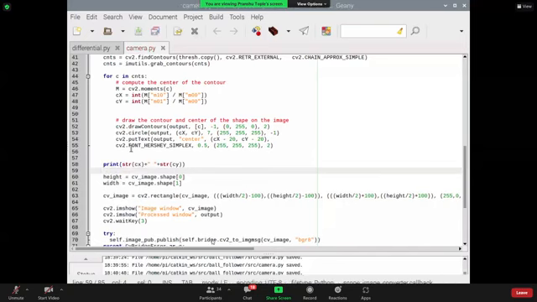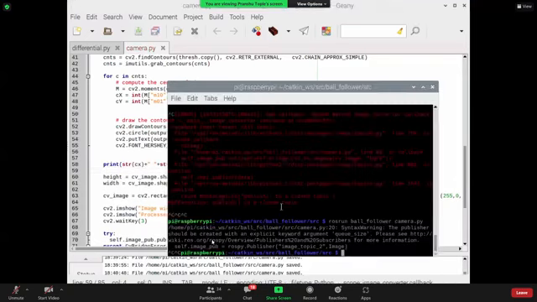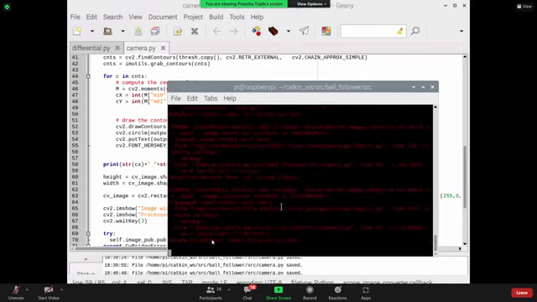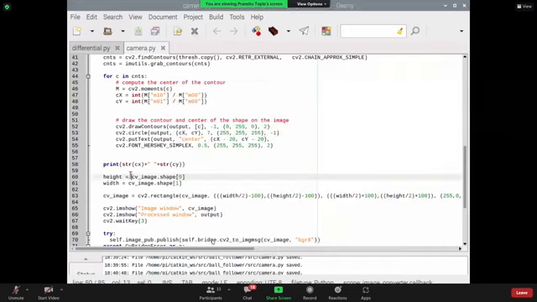Okay. So now let's check this part. So now we are just printing the center position. What is, global name CX is not defined. Okay. So it is taking this CX. Okay.